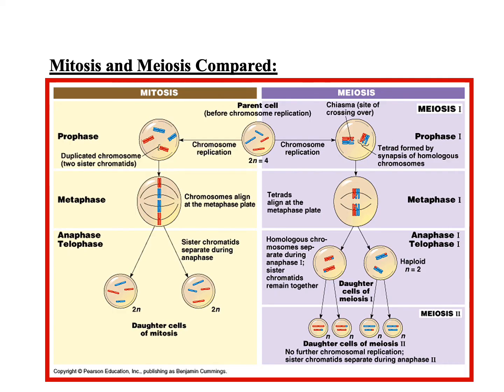All right, so this is just a summary to compare mitosis and meiosis. With mitosis, you have a cell that has genetic information that is duplicated or replicated during the S phase of interphase, and then the process of mitosis will begin. What you have at the beginning of mitosis is a single parent cell, and at the end of mitosis, you have two resulting daughter cells.